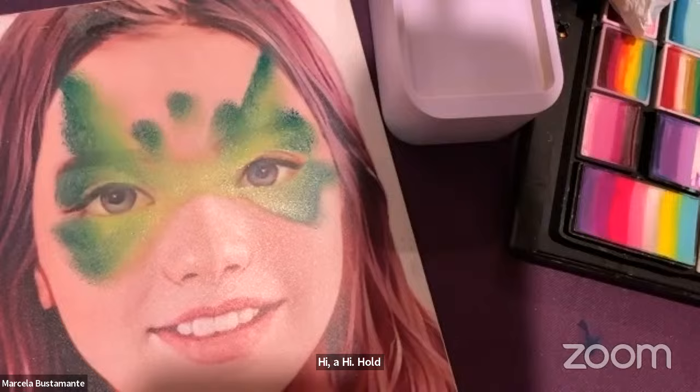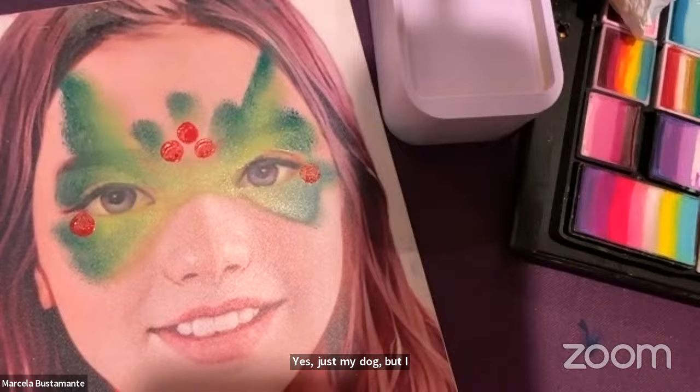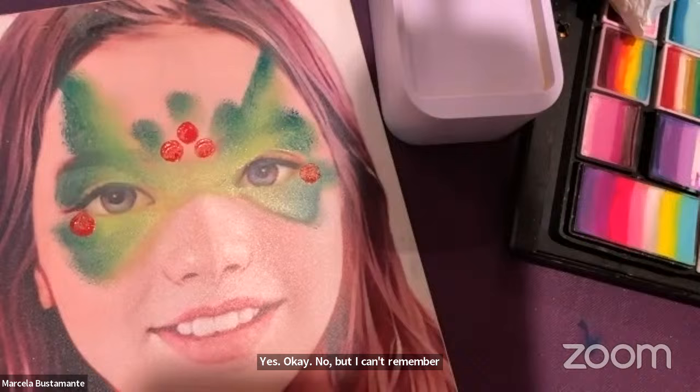Okay, I'm gonna remember. Yes, it's only your dog. I'm just saying. Yes, just my dog, but I forget. You forget what kind of dog you have? Obviously very attached to her dog. Doesn't know the breed, but knows it's a dog and feeds it, right? I can't remember. As long as you feed the dog, that's the part where I draw the line. I feed him and I walk him, and I'm a good mom.